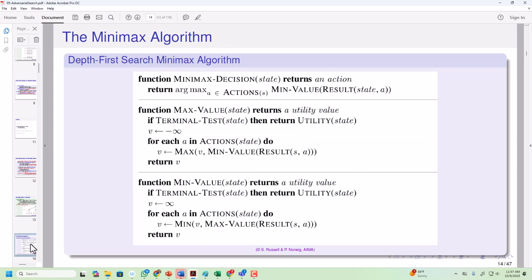Now, what is the complexity of the Minimax algorithm? If the branching factor is b and the maximum depth is m for the tree, then the time complexity is O(b^m). Space complexity is O(b*m) if all actions are generated at once, and O(m) if generated one at a time, depth first. For real games like chess, b^m is an astronomically large number. So Minimax alone is impractical. But it forms the foundation for more efficient methods like alpha-beta pruning, which can help you reduce some states and then make Minimax viable for games like chess.